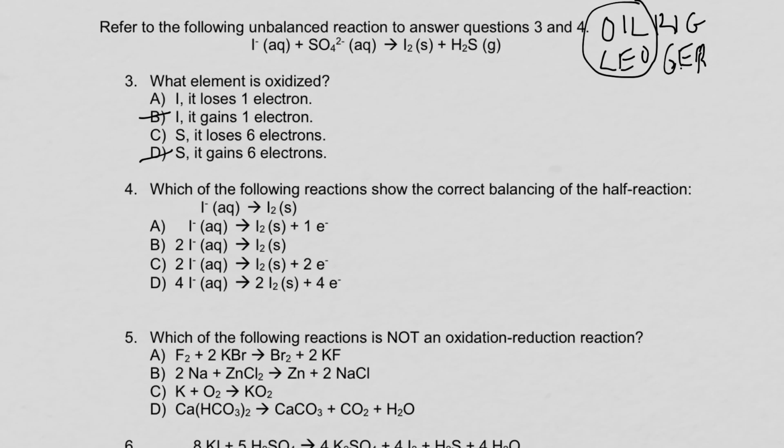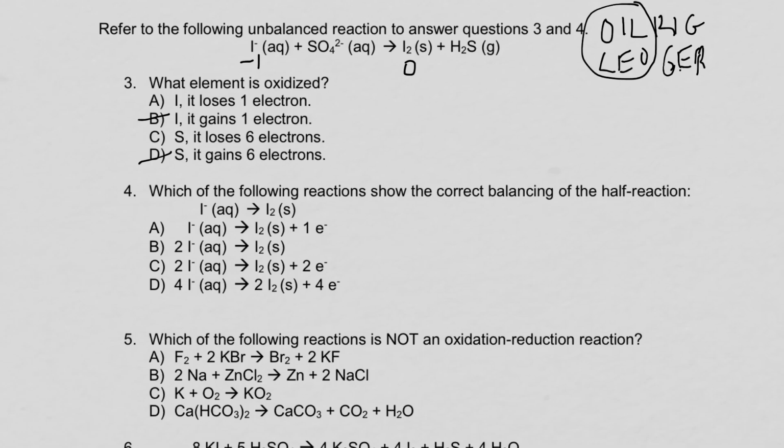Moving on to coming up with the correct answer, A or C, we do need to assign individual oxidation numbers. So we can see it's either going to be iodine or sulfur. We start with iodine. It's a monatomic ion with an overall charge of -1, so that is its oxidation state. As a product, it's becoming an element. I2 is its elemental form, and so it's 0. So it's going from -1 to 0.